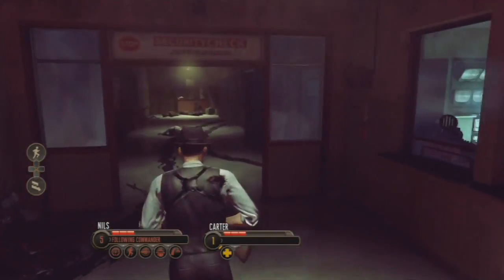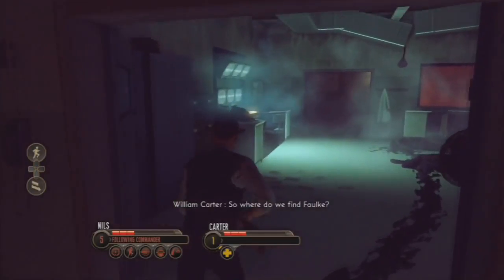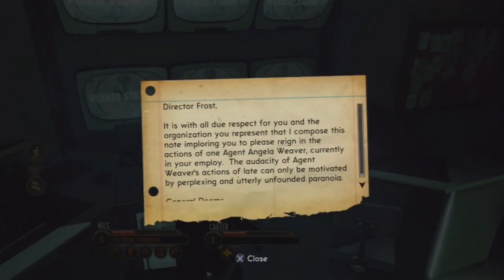Alright. Oh my gosh, look at this blood trail right here. So where do we find Falk? The Illyrium lab is just ahead. Alright, you guys can pause that if you want.